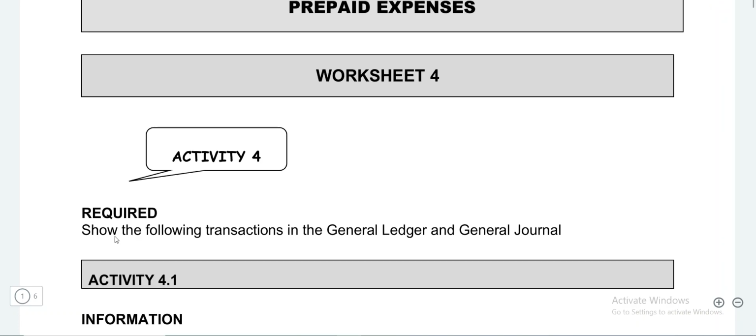So here they're saying that we must record the following transactions in the general ledger and also the general journal. Now remember, when we speak about the general ledger, it is a T account. It is something like this. It has got the debit side and the credit side. That's something that you need to remember in terms of what you are required to do. And then remember, in the general journal, you are going to be telling us which account we are going to debit, which account we are going to credit, to be able to make this year-end adjustment. So you must have an idea in terms of what to expect.